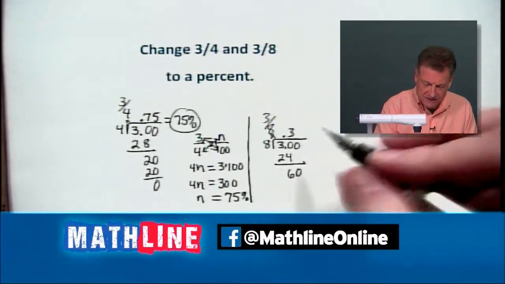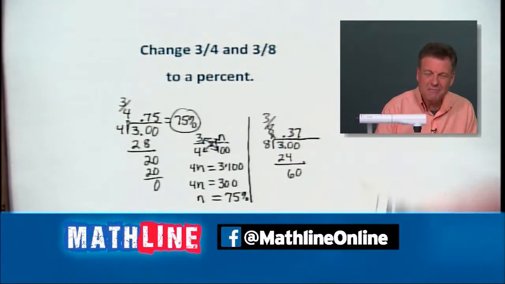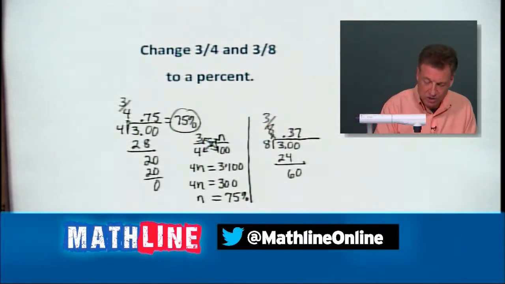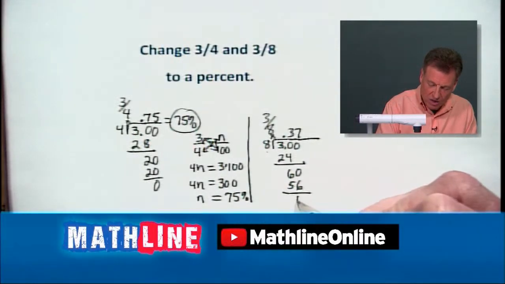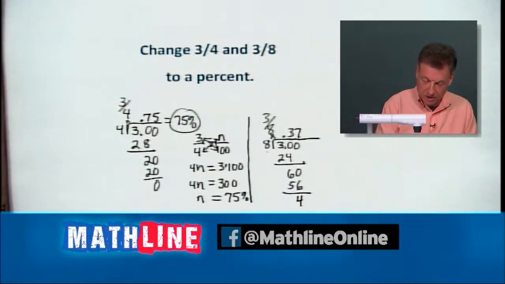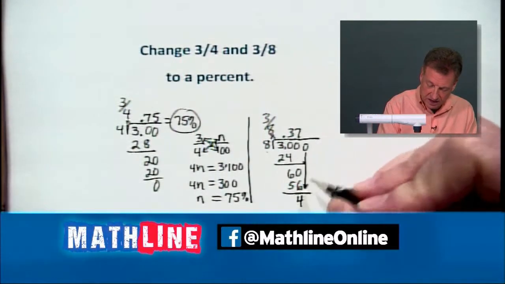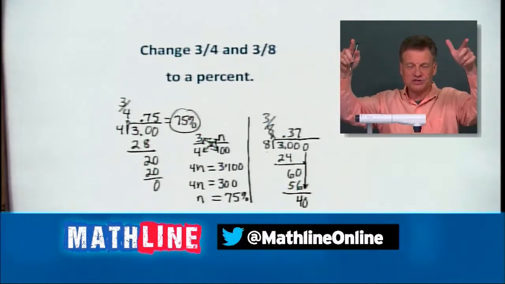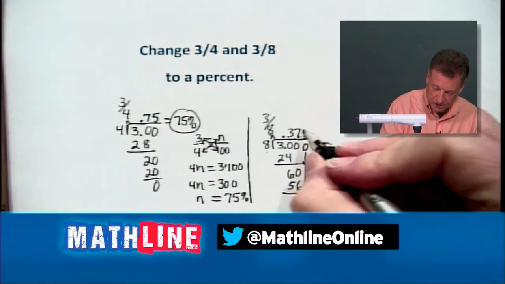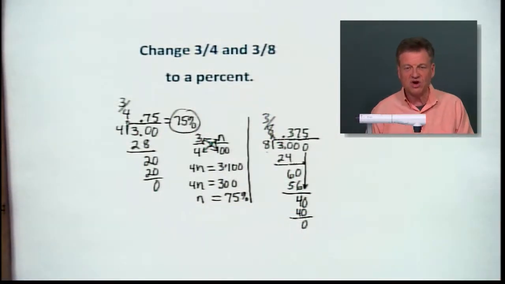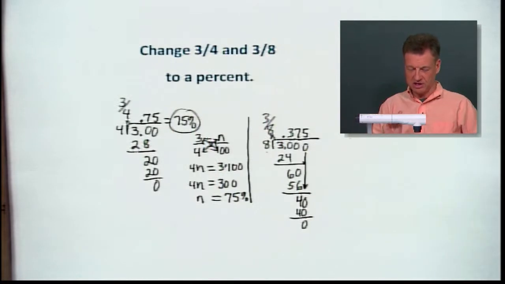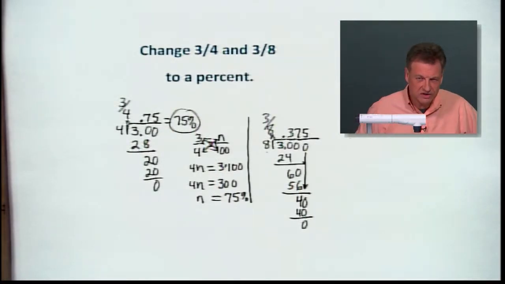Oh, 8 goes into 60 about 7 times. And I say about 7 times because it doesn't make it 60 exactly, but it's pretty close. We get 56 when we multiply there. So subtract out one more time. Whew, 4. Bring another 0 all the way down. We're into 40. Good news, it goes in there 5 times, and we are going to be done. There's 40. We have nothing left over. That's nice. Terminating means you have a remainder eventually of 0, when a fraction terminates into a decimal. A terminating decimal, we call it, because it has an ending, thank goodness.